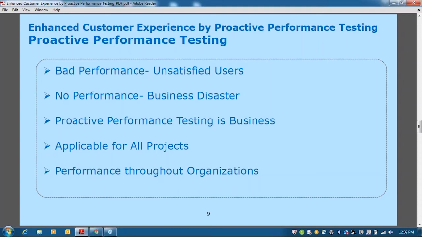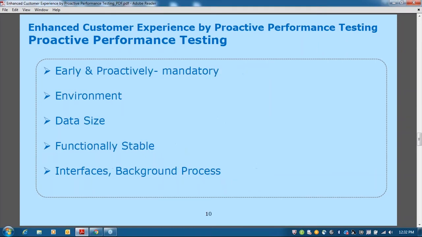And the moment they think that way, they will ensure application performance is a higher priority. And the moment it is given higher priority, you will keep the end-to-end response time always on the improved side. That way you'll ensure your customers are happy, your end users are happy, and your overall customer experience journey is always on the better side. So that way it's definitely going to help you out. Overall, from the performance testing point of view, proactive performance testing helps you ensure speed, scalability, stability, and availability, all four, to your end customers. And that way it's absolutely required if you want to do business in the long run.